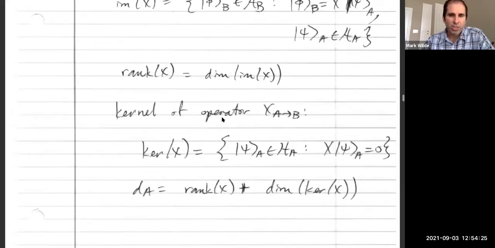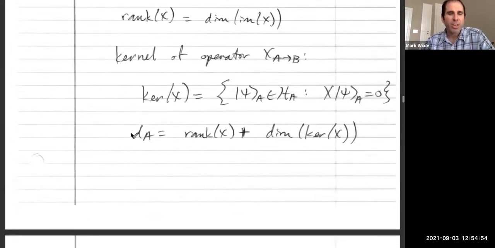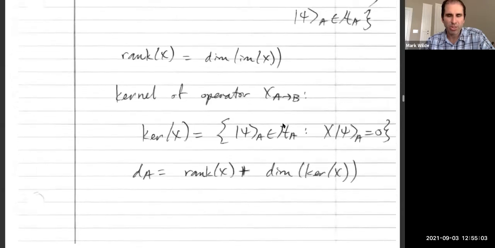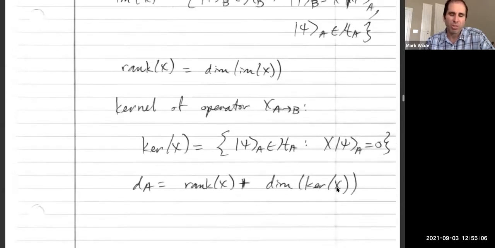The kernel of a matrix, also called the null space, is the set of all input vectors that lead to the output being the zero vector. Okay. So, in some sense, it's like the vectors that lead you to nowhere, the vectors that lead you to the zero vector, if the zero vector is nowhere. Okay. The dimension of the input space of this operator is always equal to the rank of the matrix plus the dimension of the kernel, right? So it's like the dimension of the image plus the dimension of the kernel.